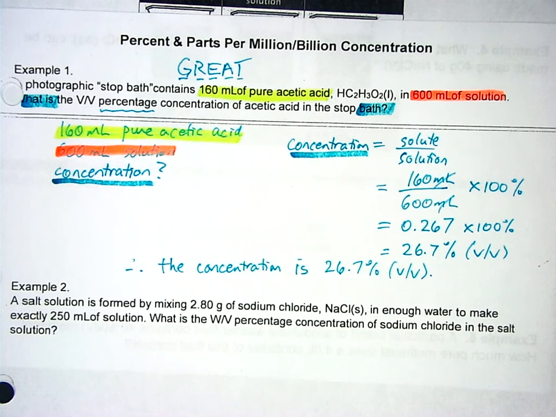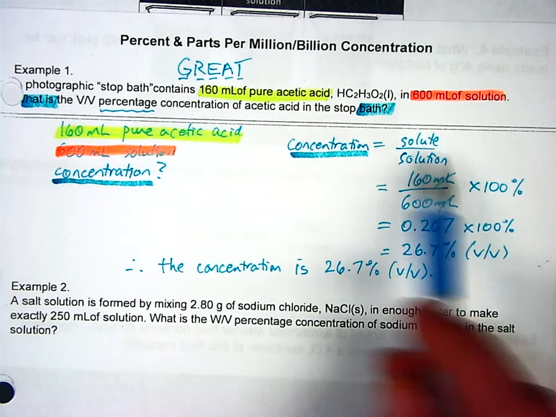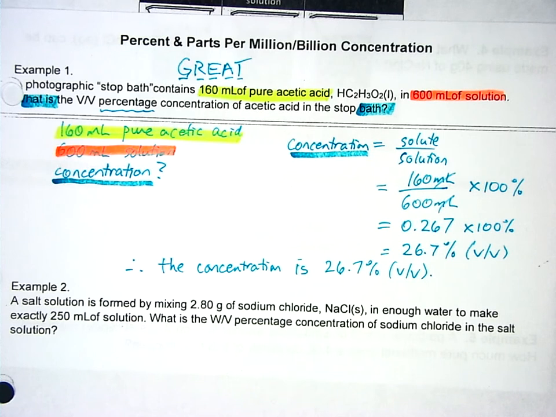All these other ones are slightly different versions of it, so I'm going to let you identify the given information and the required. We're still using the same equation. We might have to rearrange it a little bit. In these cases, I don't believe so, but there might be a case where we do have to do that. So go ahead and try the question there on the next, example 2.